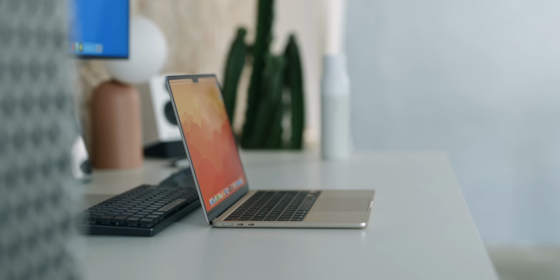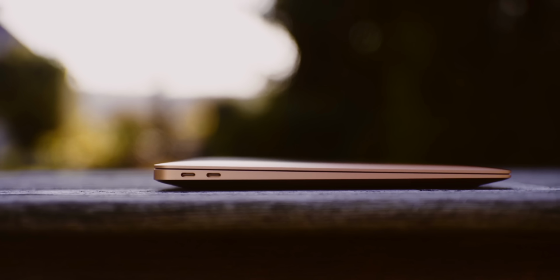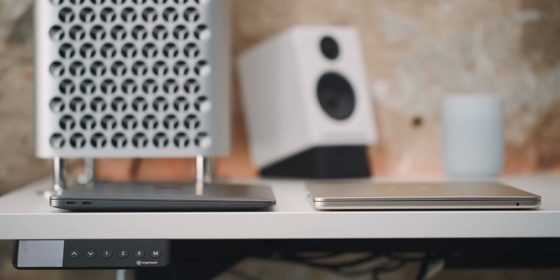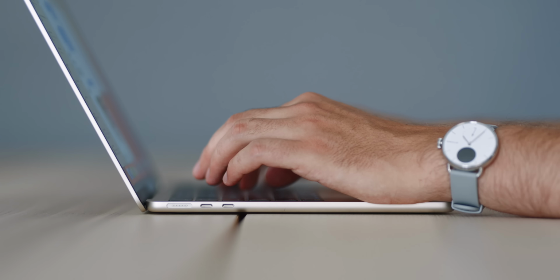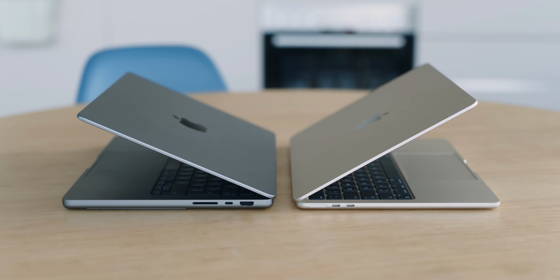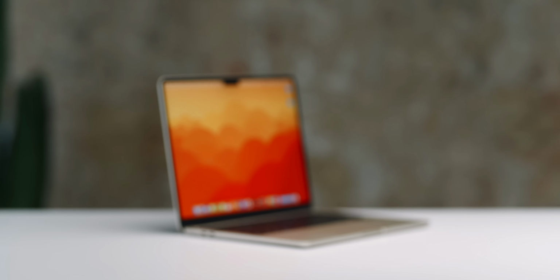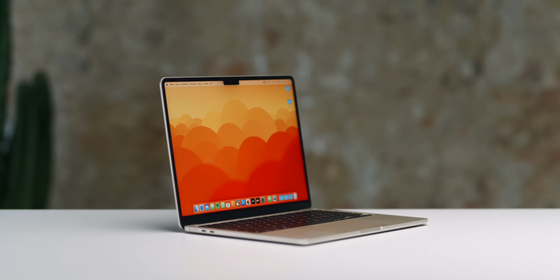Apple has fundamentally changed the design language. The former teardrop shape was 16 mm high at the thickest point and 4 mm at the thinnest. Now the whole chassis is a consistent 12 mm thick, or rather thin. Just like the new MacBook Pro, only flatter. This kind of takes away the character on the one side, but on the other side it looks really classy, minimalistic and even weighs 50 grams less and has a 20% lower volume.